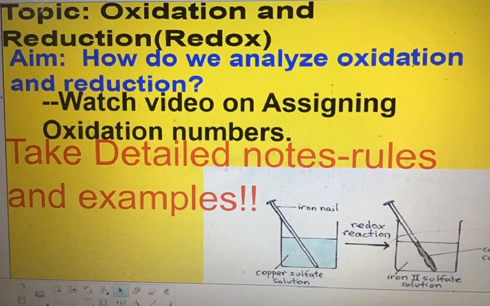We're moving into a new topic called oxidation and reduction, and in this video I'm going to give us a little bit of an introduction as to what oxidation and reduction is. Oxidation and reduction is a very, very important topic in chemistry. It also is a foundation for a topic that we're going to do later on called electrochemistry. I'll send you guys a video later, so you're going to watch that.